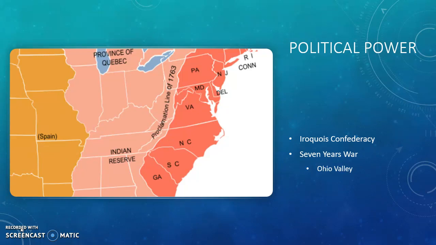We also see another example of the strong political power that native people had in the Seven Years' War. Native people in the Seven Years' War played the British against the French, and as a result were able to keep hold of and prolong the movement of Europeans into the West. The Ohio Valley was basically the place where Europeans wanted to move so they could come into and acquire additional land in the West. Indian people, in their actions, were able to prolong that from happening, and because of that political power, altered the agenda of Europeans during this time.